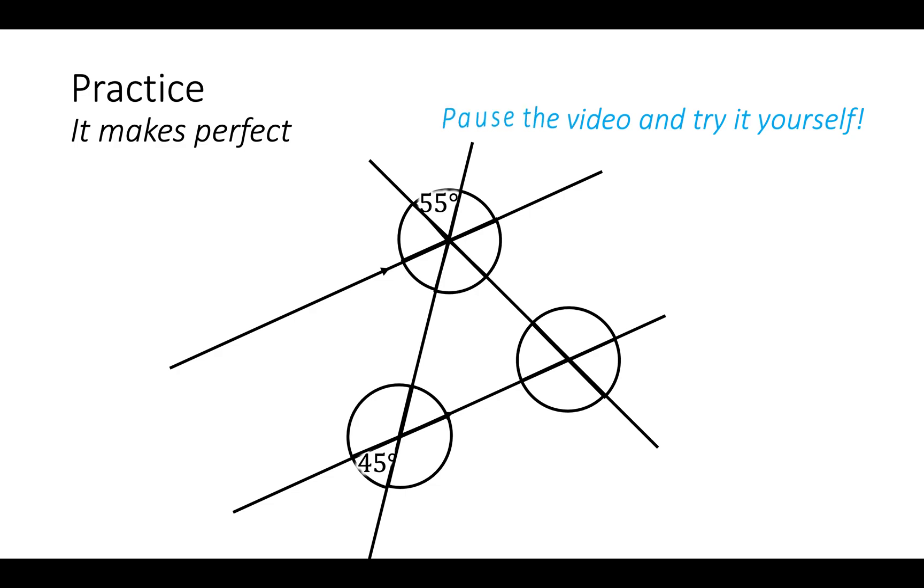Now, I've got this for you here. And what I like to do is look at this carefully and find all the missing angles. All of these. You can do this by just knowing the 45 and the 55. So you have to find a total of 12 angles that I can see there. So pause the video now. It's going to take you a few minutes. And try this yourself using the rules we learned today.